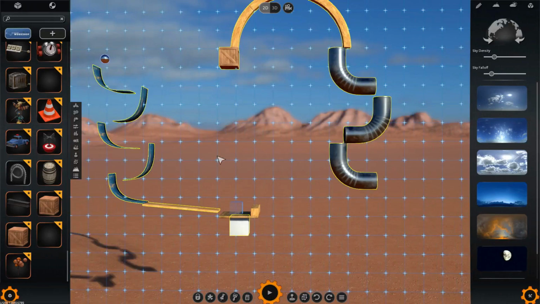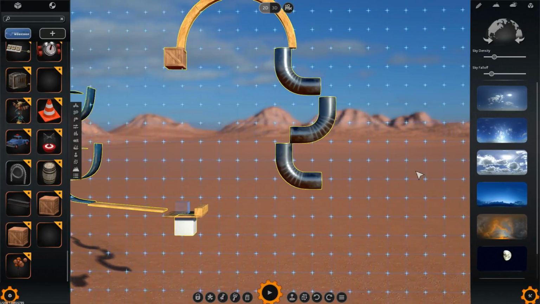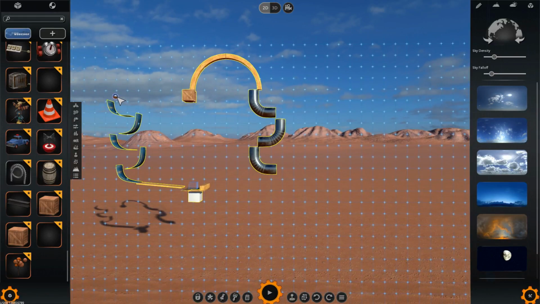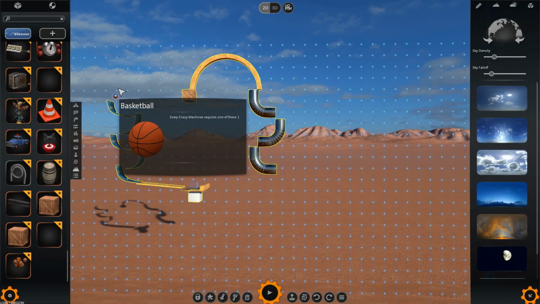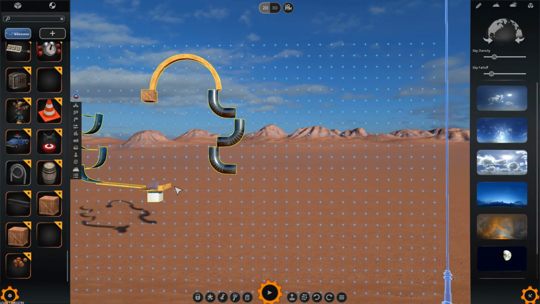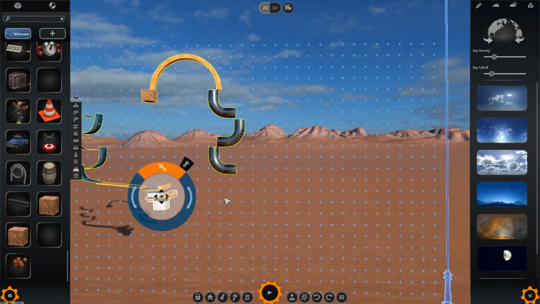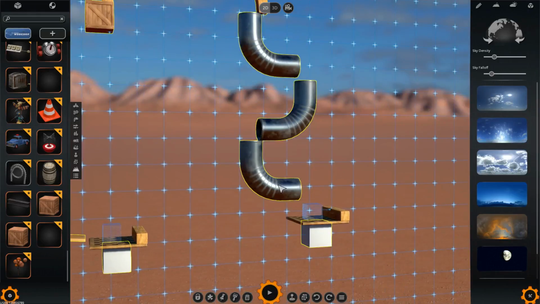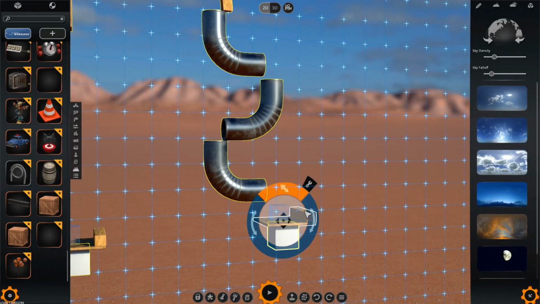So for now, let's say we like to shoot the ball upward to the right here, and maybe add some kind of goalish element or some target element, and so we can create a task like throw the ball into some kind of goal. So let's copy this. Let's copy our elevator here and turn it into a kind of thrower.